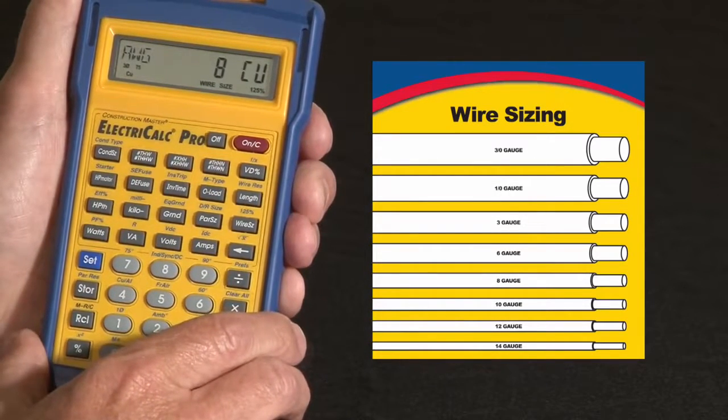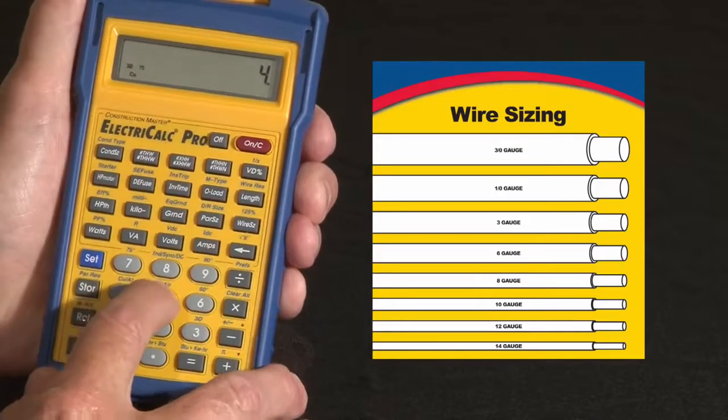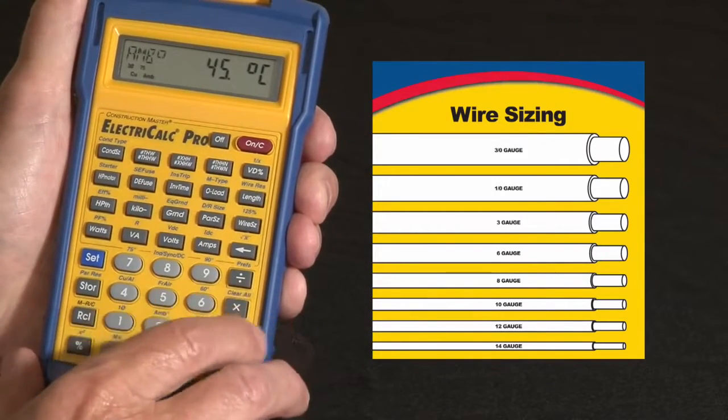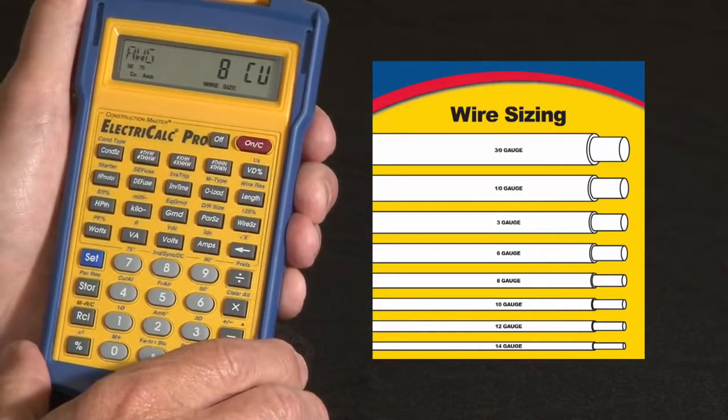You can also change the ambient temperature. If you're working in an extreme environment, maybe it's 45° C temperature, I can go 45, set. Over the 2 it says ambient temperature. Now press the wire size, and I'm still okay with the number 8.